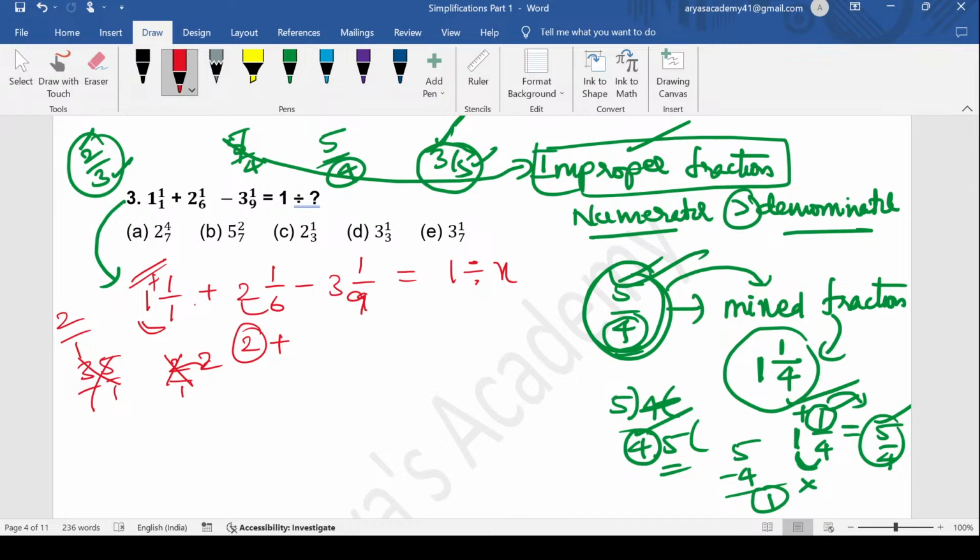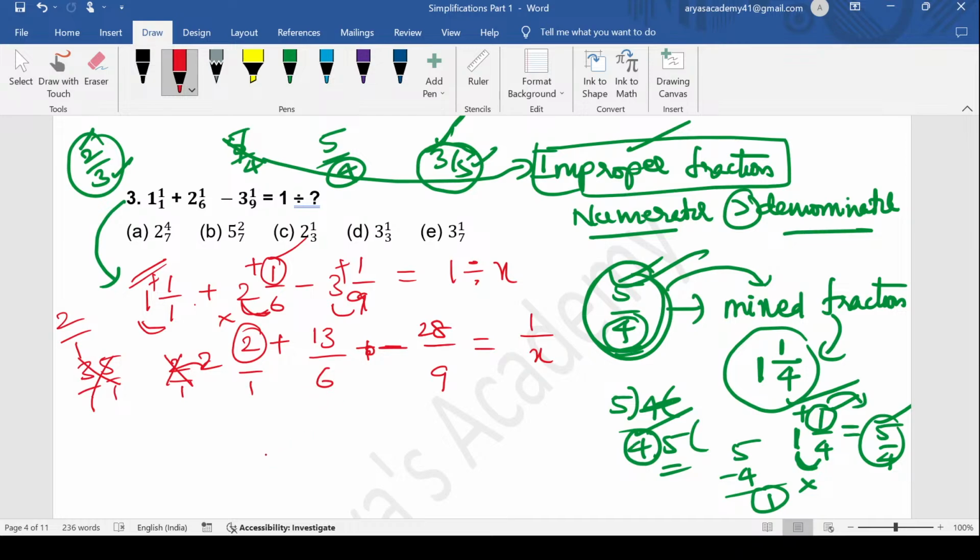Now coming over here, the second value, 2 6s are how much? 12, and then you have to add the numerator part of the fraction. So 12 plus 1, how much? 13. 13 by 6. Then, sorry, this is actually minus. 9 3s are 27 plus 1, how much? 28. 28 by 9 is equal to 1 by x. So this is what is actually given in the question. If you want, you can write 1 to avoid any confusion.